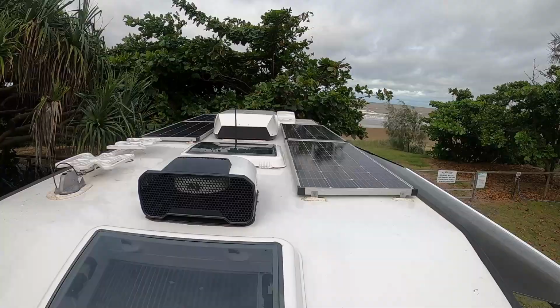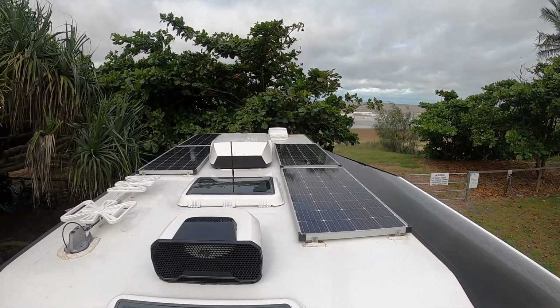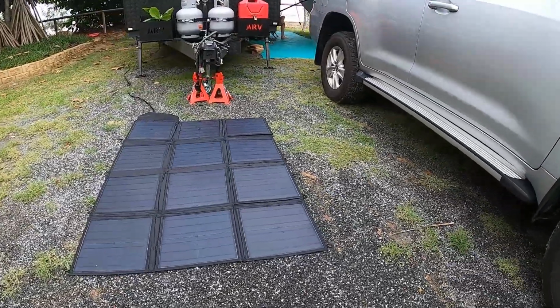Today was probably our main concern because we woke up this morning with, I think, 55 or 56% of battery left, which is about 150 amps, and it was predicted for rain and more cloudy conditions today. So we're kind of desperate for every little bit of extra amperage we can get back into our battery. What I've done, we've got the 680 working away and it's pulling in about 10 at the moment. And then I've gone out and thrown out my 200 watt solar blanket, running into an Anderson plug just on the off side of the van, which is going direct into the battery, and that's giving me about another 2.5 amps on top of the 10 or so going through the solar on the roof. So we're stealing as much sunlight as we can to get ourselves back up.